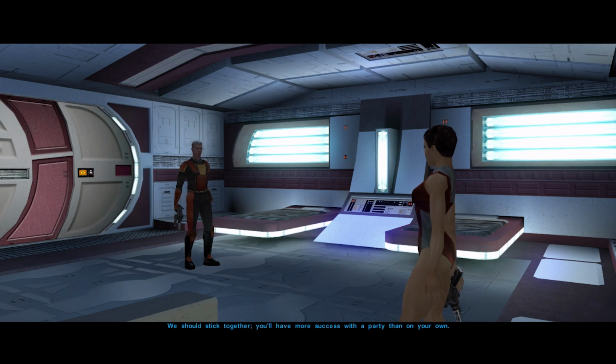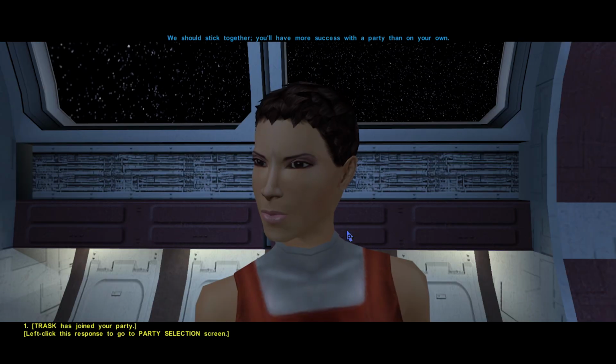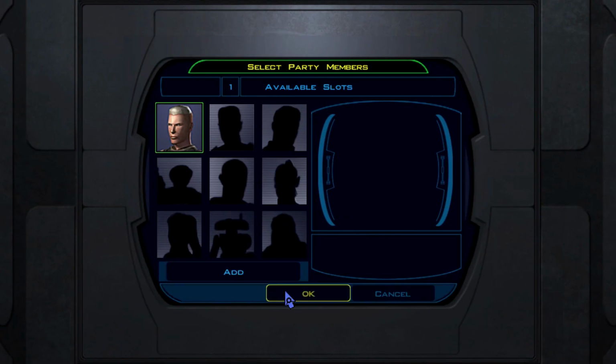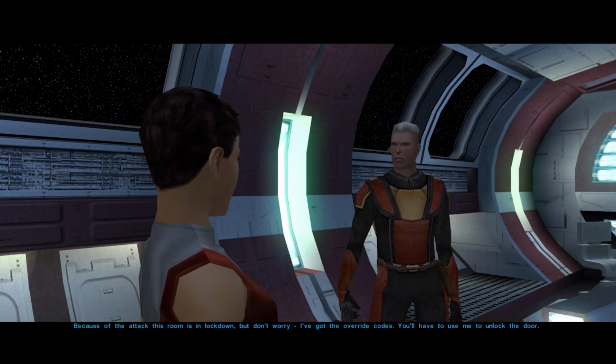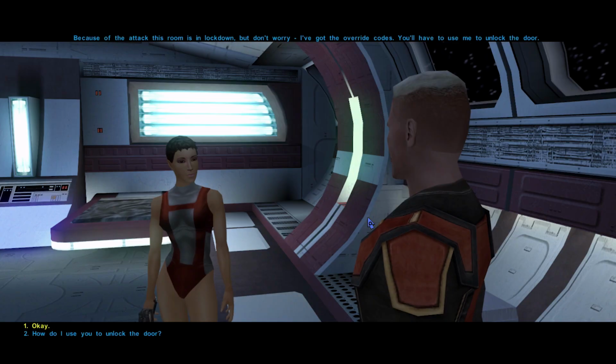We should stick together. You'll have more success with a party than on your own. All right. Because of the attack, this room is in lockdown. But don't worry, I've got the override codes. You'll have to use me to unlock the door.